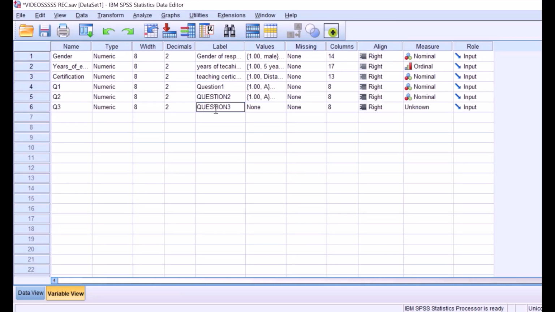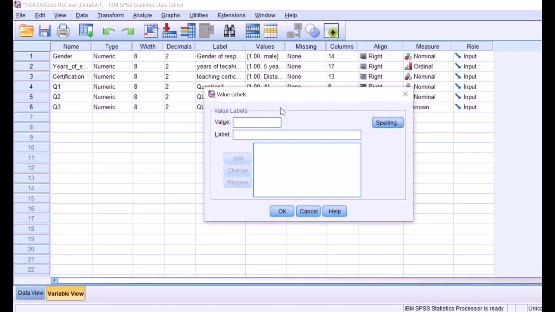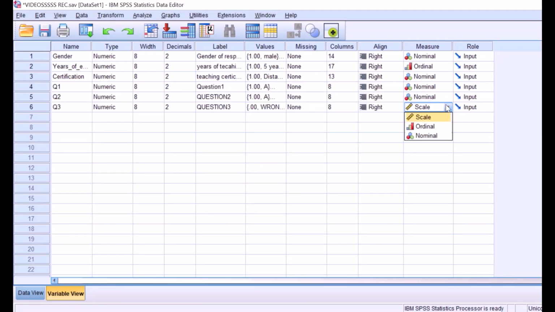Question 3. And we want to code with wrong and correct. So 0 means wrong, I add, and 1 means correct. You can use 1 and 2. Alright, so we choose our measure and we are making it ordinal because wrong is lesser than right. But someone may want to go for nominal if his focus is just about grouping sake.